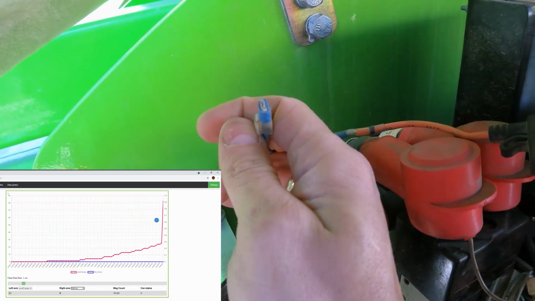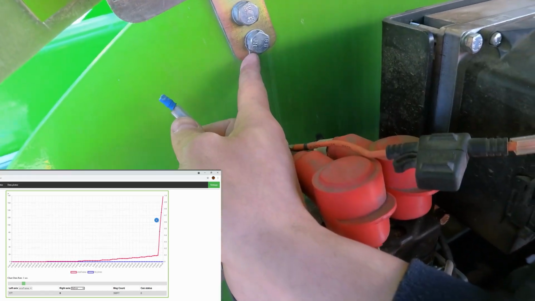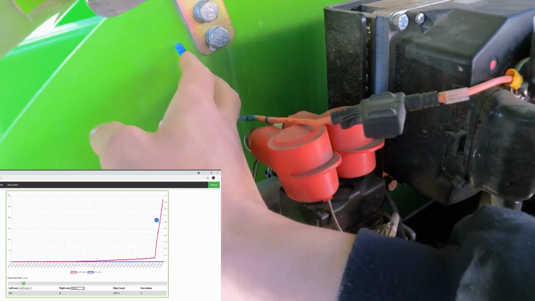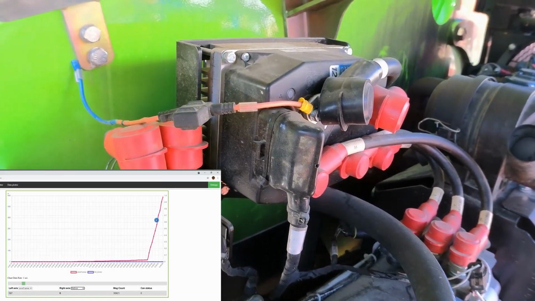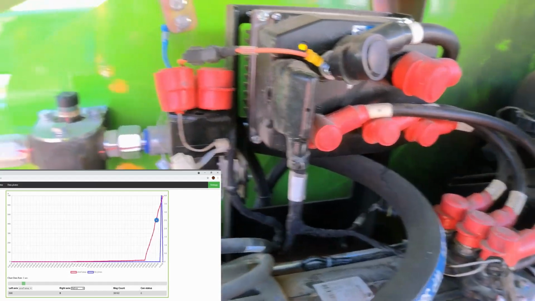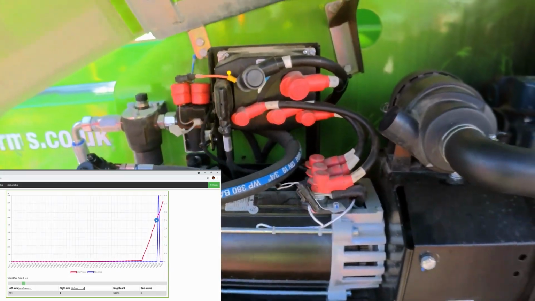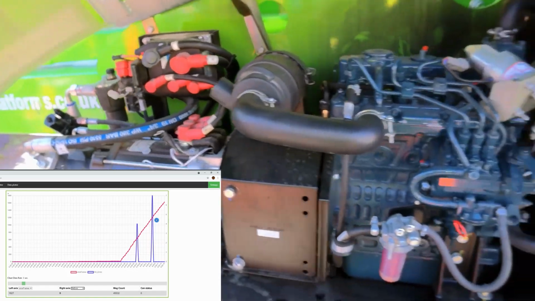Oh look, here we go, you see? That's a broken wire. So I will replace this connector and I think that's going to be the end of the grounding problems here. And there should be no more errors, okay? So let's try that.